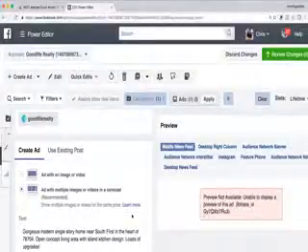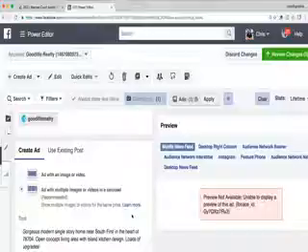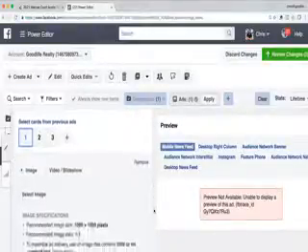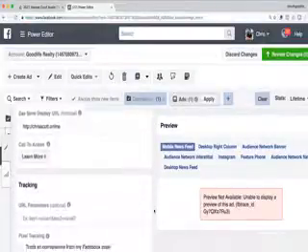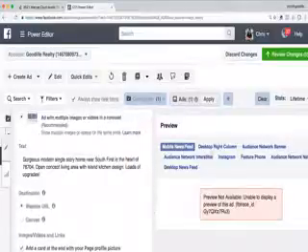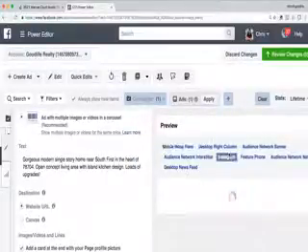Because we've duplicated the ad, a lot of the information is going to carry over, which is nice. It makes it very convenient for us. All right, but we do have to change a couple of things. We have to work with this concept called cards. Within a multi-image ad, you have multiple images. Each image can have a different headline, and even a different URL when they click on it if you would want to, or a different call to action.